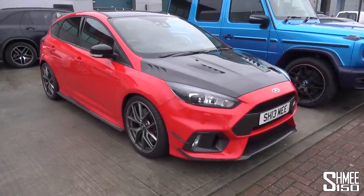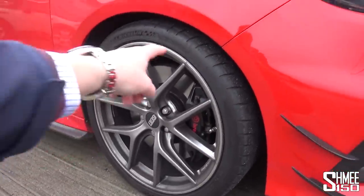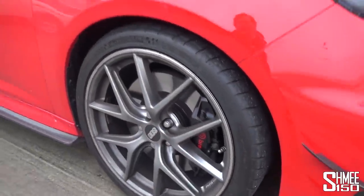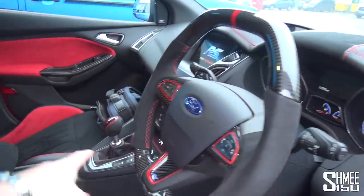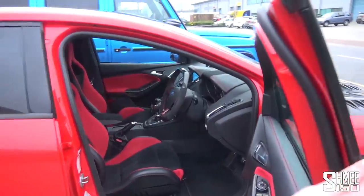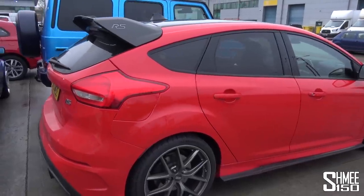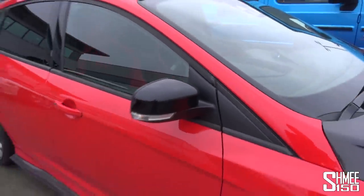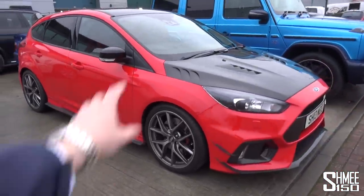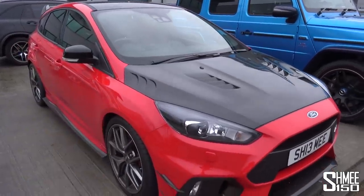So the car has the Ventus Veloce exterior kit, the Mountune engine upgrades, and the Prototrim interior. We've also got BBS CIR wheels wearing Michelin Sport Cup 2 tyres, gloss black with red logo brake calipers, and on the inside, the Prototrim Alcantara with a complete refit to the seats, door cards, and just about everything, plus the SS Tuning steering wheel and gear shifter. One thing that stands out that hasn't been done yet is the door mirrors — currently gloss black, they need to go carbon fibre, again from Custom Carbon. Let's get this inside to get started on the design and show you those new fenders.